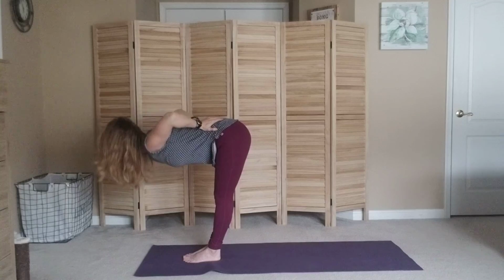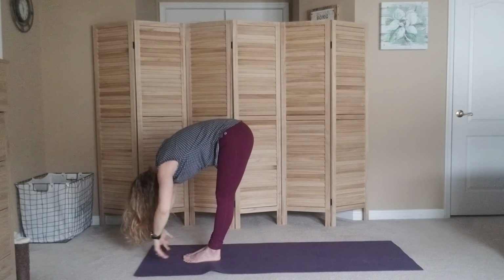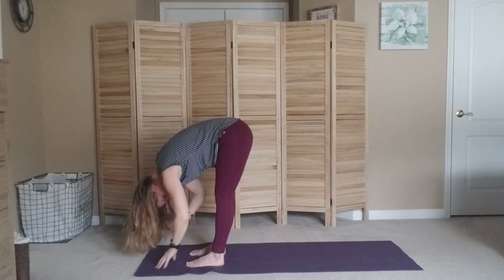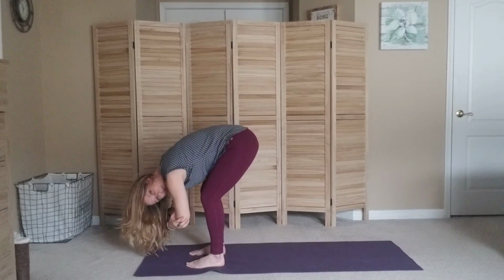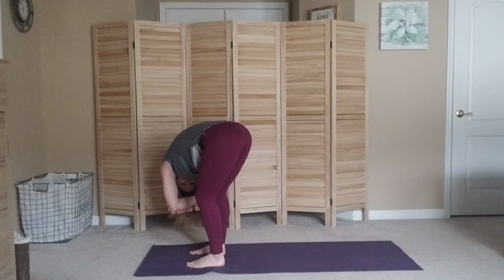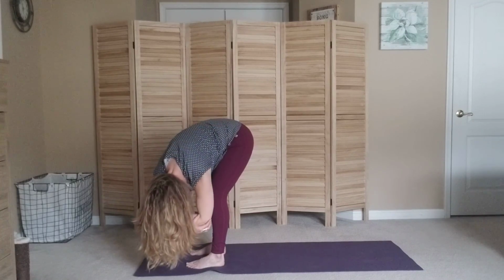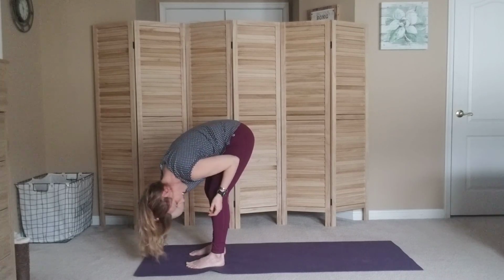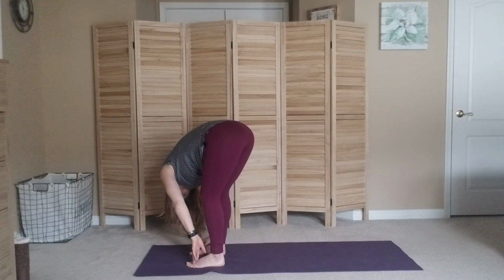And exhale, fold again. This time allow the arms to dangle. Let the hands touch the floor. Separate your feet slightly. Come elbow to elbow. Bend into the knee and just give me a little ragdoll side to side. And while you're hanging out down here, puns are intended, take a glance at your feet.